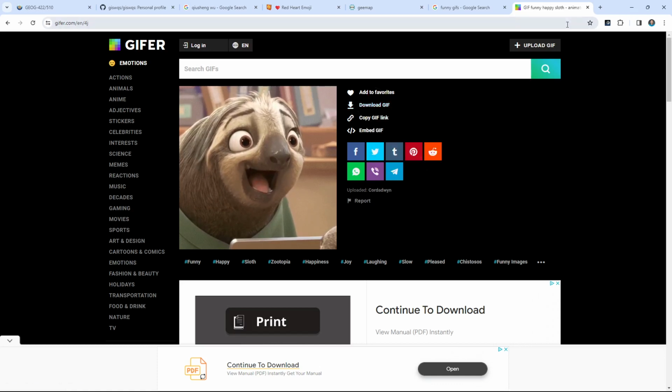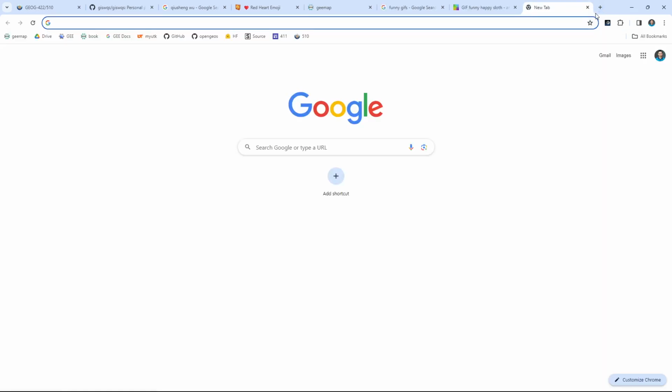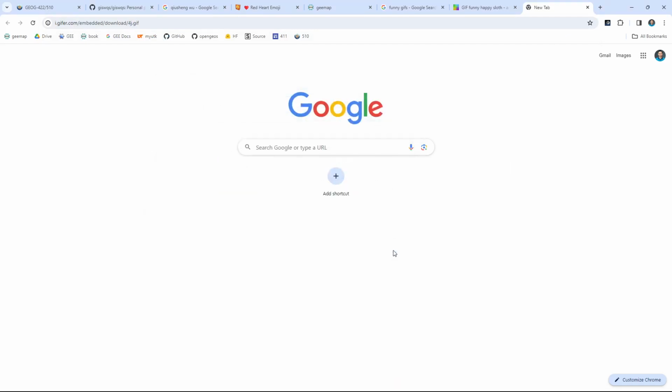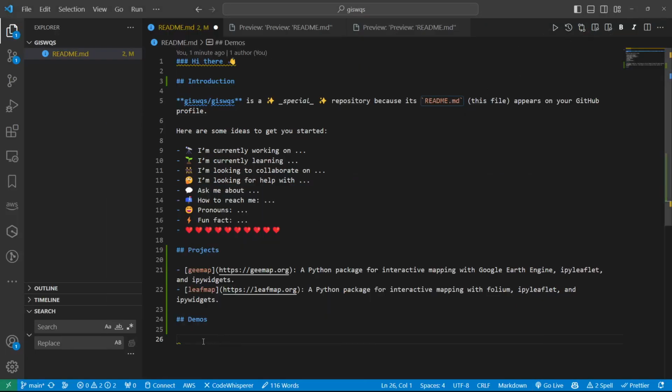Okay. And if I paste it into the URL bar and hit enter, it will ask you to download. That means it's a good thing. It's a direct URL. If you open it up and it's a website, it's not a direct link, then probably it doesn't work. So once I have this one, I can come here and add an image. So you type exclamation, square brackets, and then parentheses. And then just paste the URL in the parentheses. That's it.